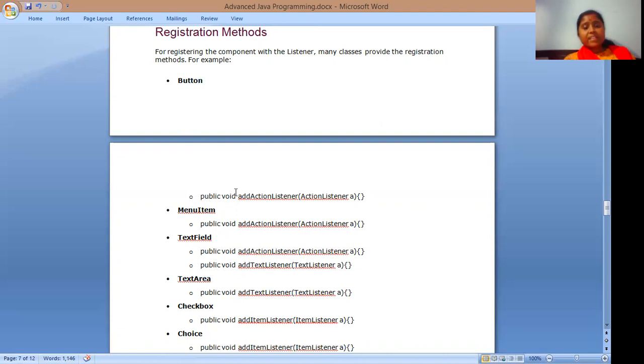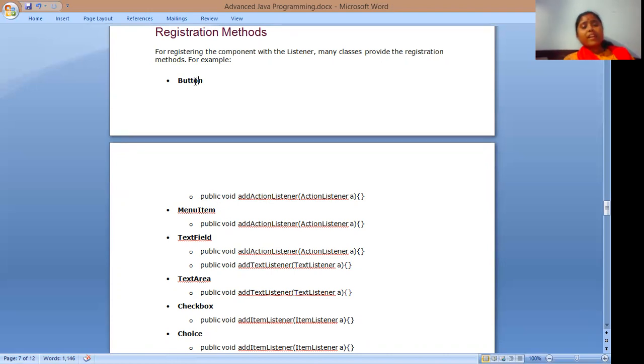public void addActionListener method. We create the addActionListener method and pass an argument, an object of the ActionListener class.